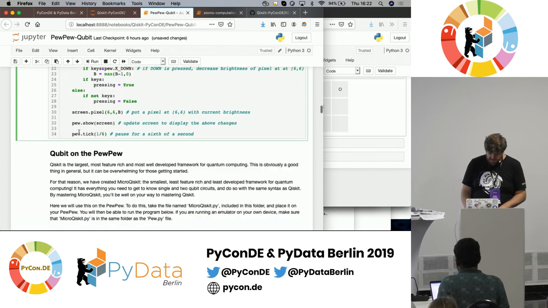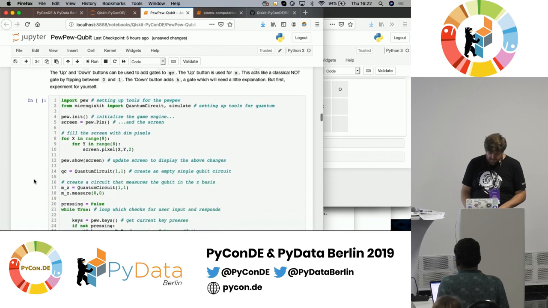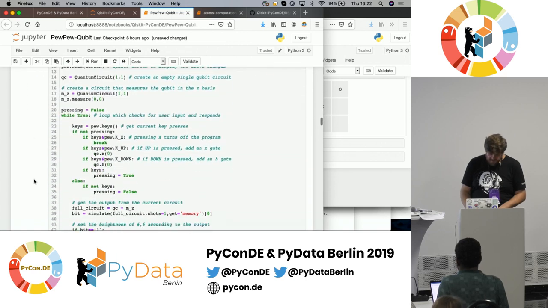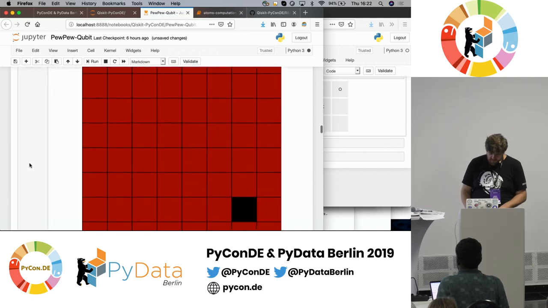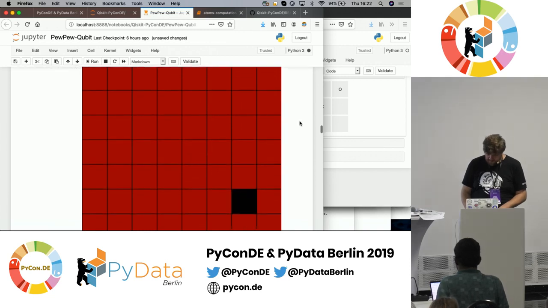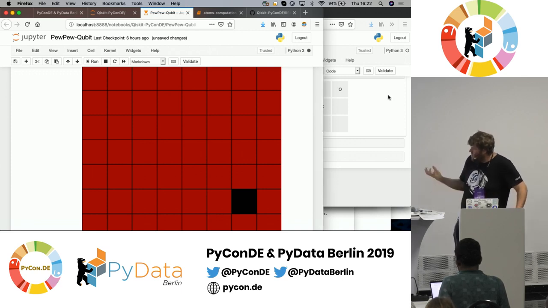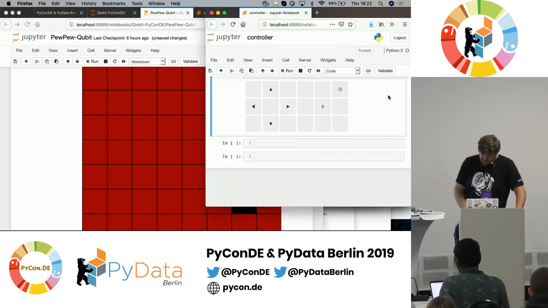I won't go through how pew-pews work because we don't have that much time. I'm using a qubit, and it is initially in state 0. I'm going to represent the binary output of this qubit as the brightness of that pixel down there.